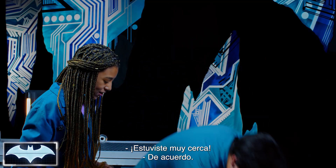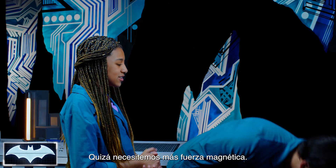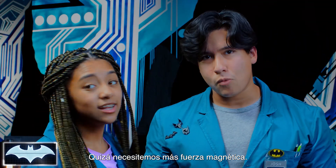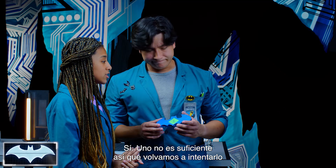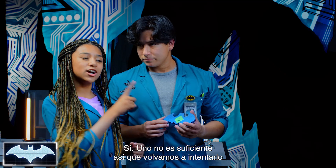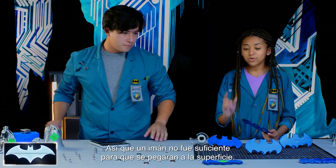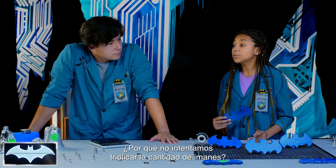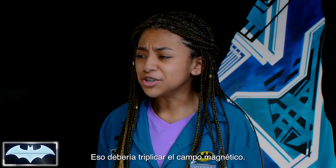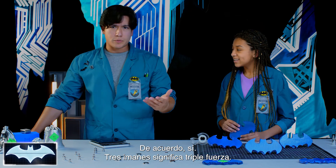We might need a little more magnet strength — the one is not strong enough, so going back to the drawing board to get more magnets. So, one magnet was not enough for them to stick to the surface. Why don't we try tripling up the amount of magnets? That should mean triple the magnetic field. Triple magnets means triple strength. Let's try it.